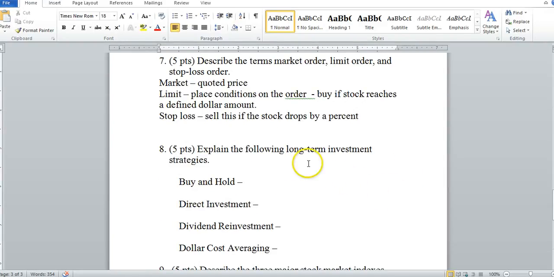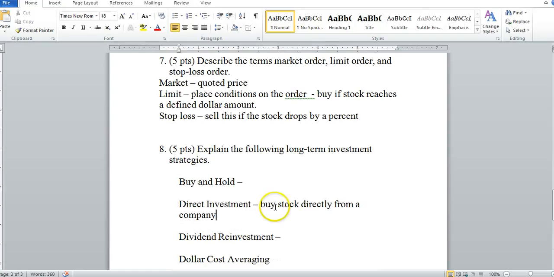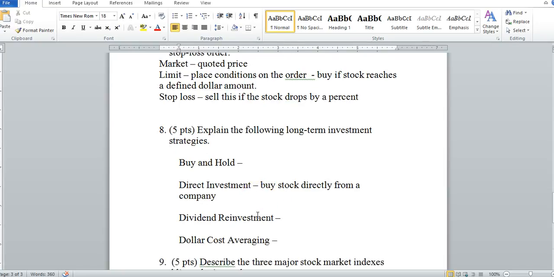And then here, it's again these strategies. Buy and hold is pretty self-explanatory. Direct investment is where you're going to buy stock directly from a company. And there are several companies that will allow you to do this. The advantage is that you avoid commission because you're not going through your brokerage firm to buy the stock, you're going to the company, so you're saving on commissions. The disadvantage is that it comes with a lot of weird restrictions. Sometimes you have to own stock in your personal account before you can buy it from a direct company. And then when you want to transfer it to sell it, it's a little difficult procedure. So I don't do it personally, but it is available.